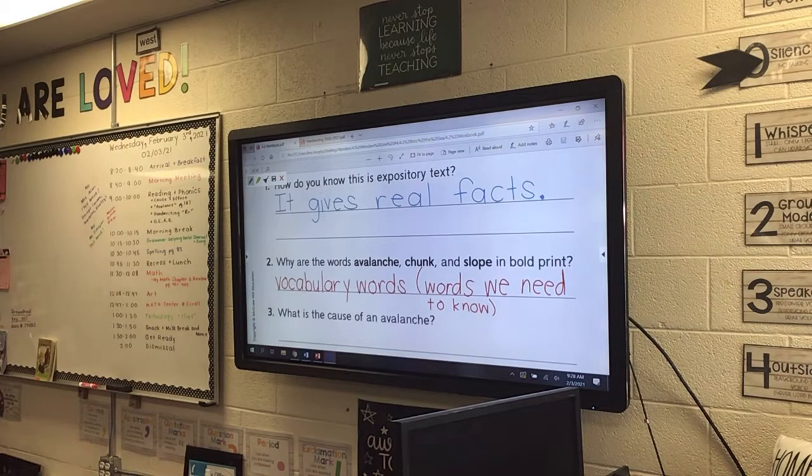An avalanche is a snow slide. High on a mountain, a big chunk of snow breaks loose. This snow slides down the slope moving fast. It piles up at the bottom of the mountain. So what is causing the avalanche? Why do we have an avalanche? What's the cause? It breaks. The chunk of snow breaks loose. You found it exactly. Is that what the rest of you guys were thinking? Yes. Okay.